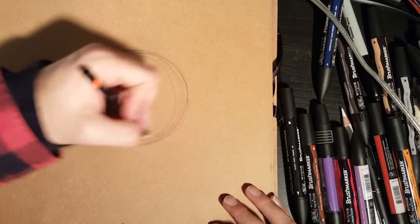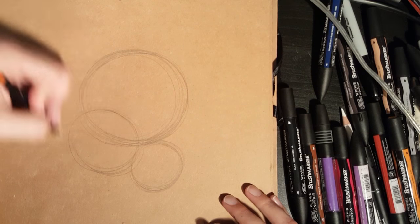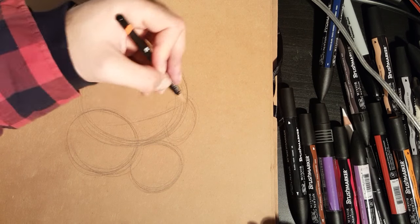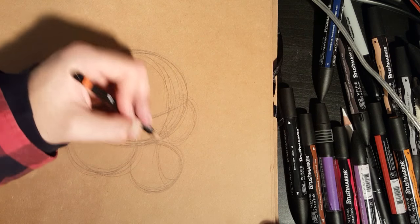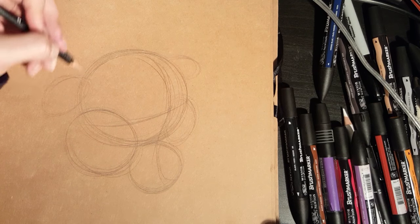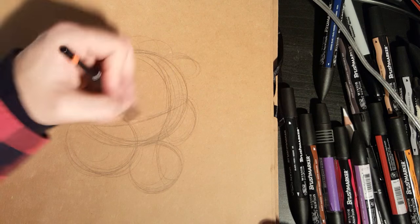Get yourself a nice circle. So small circle. Medium sized circle. Small oval, just there. Bring a line across. Bring a curve coming through. Curve them down like so. Circle up here. Little curve just there. So it's basically going to be ears, hair to back, beard here. It's going to be a cheek, chin, cheek, face.